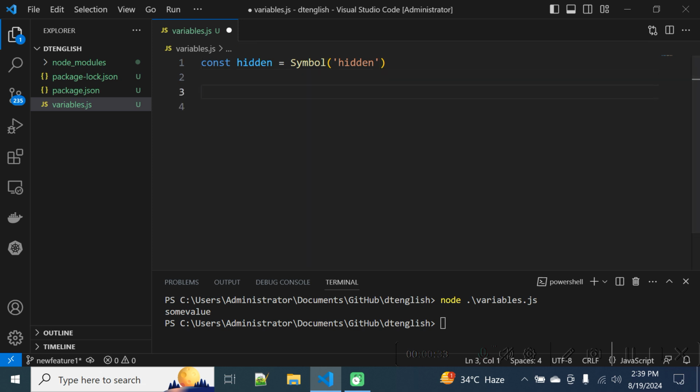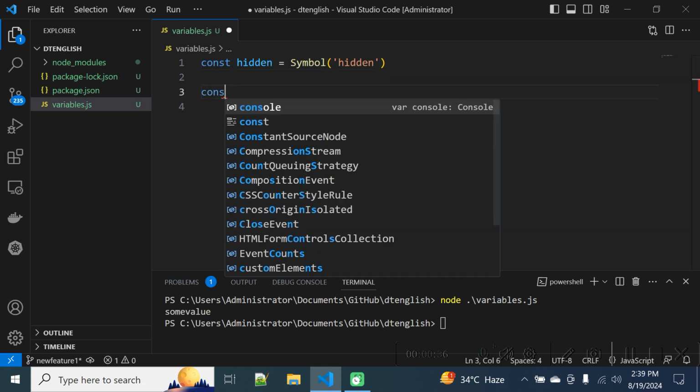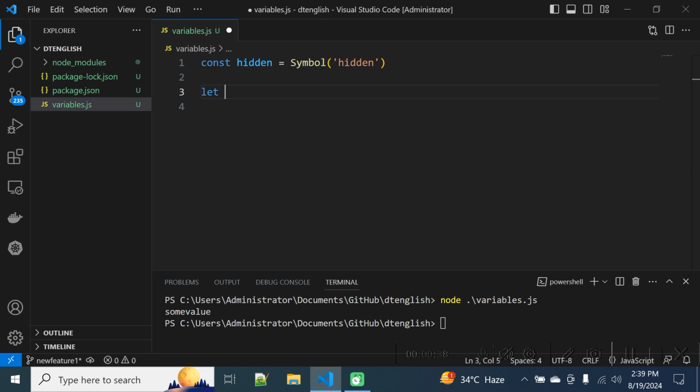So, what is an object? For example, let myObject equal to name. So this is key and this is value. So what do you mean by key for a property of an object?